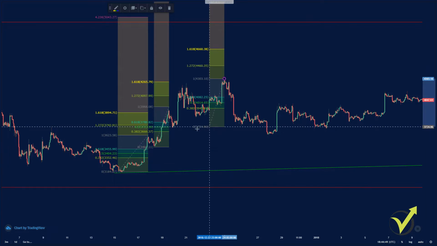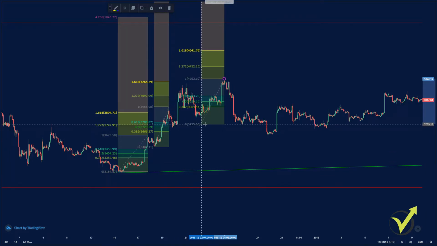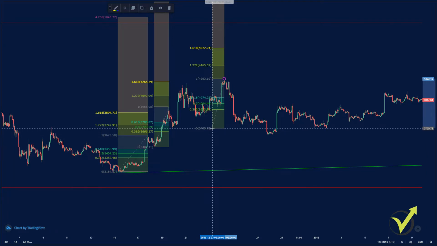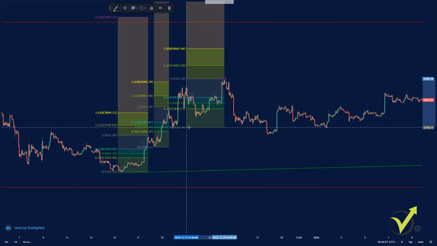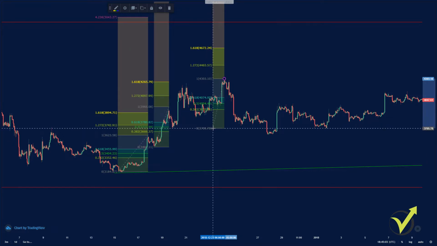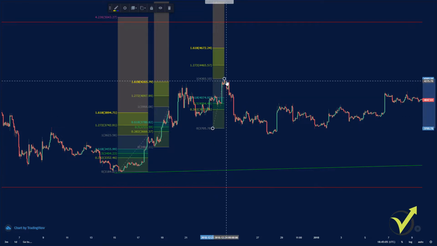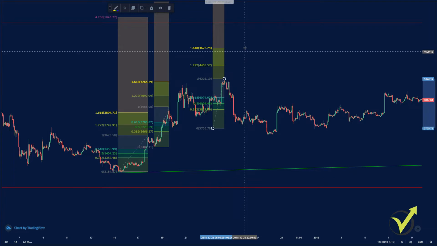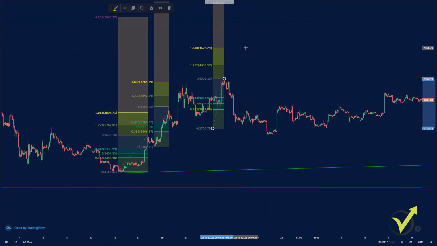Okay, and I can draw it like this and I can draw it like this. It's one and the same thing. Okay, if I leave it here and if I leave it here, these are the same levels, but it doesn't take a lot of space from the chart, so I normally prefer to do it like that. Okay, but it's from this point until here, so this is the level. Now you can see where is my second target.